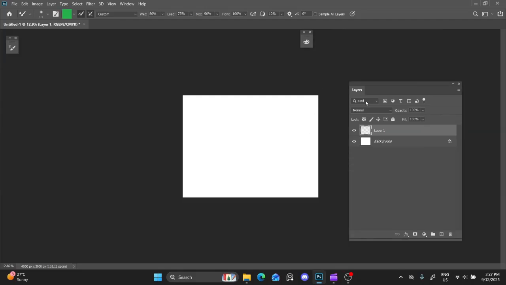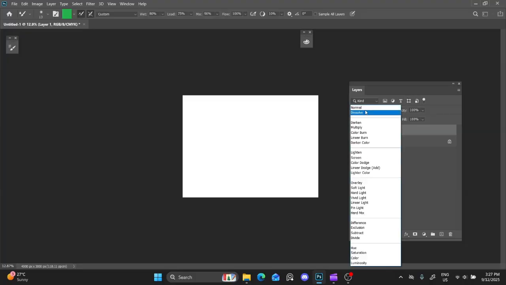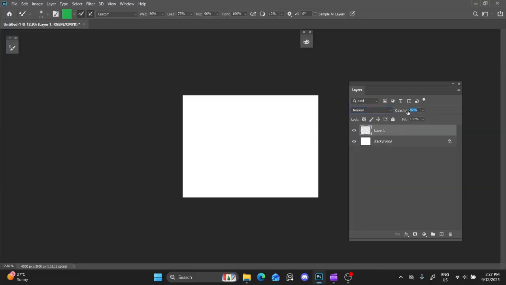Just going to go over layers real quick. So this is to search for layers. These are to filter for whatever layers you have. This is to filter the PNG layers, filter mask, filter text, filter shapes, and filter smart objects. This is your layer modes. This is your opacity of your layer. This is to lock whatever, so this is to lock pixels, this is to lock image pixels, this is lock position, and this does nothing, and I think this locks the whole thing.